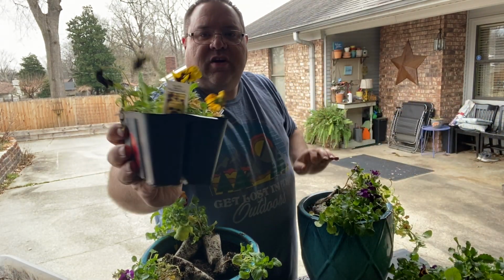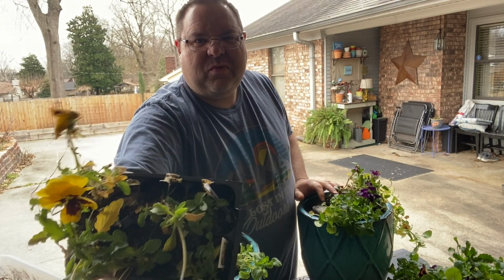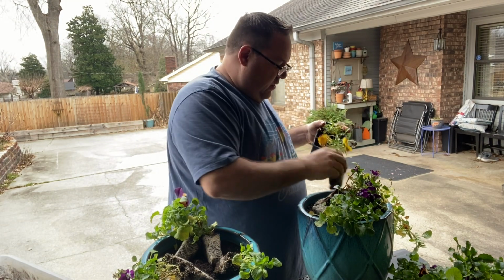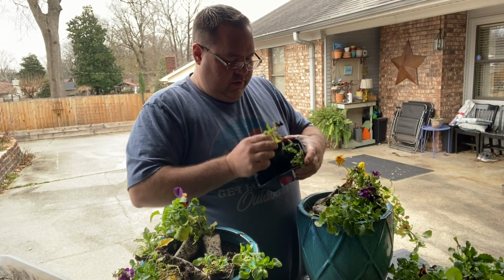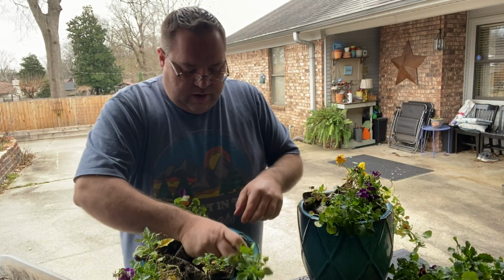And then this is just a classic yellow. Again, you can tell really good this was a clearance rack one, but it'll flush back out. So let's pop one of those in. Actually, let's pop 2 of those in. All right, so there's a lot of pansies here. We're just gonna work these down into our pot.